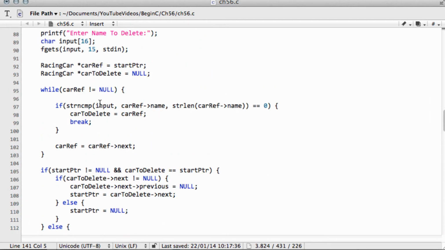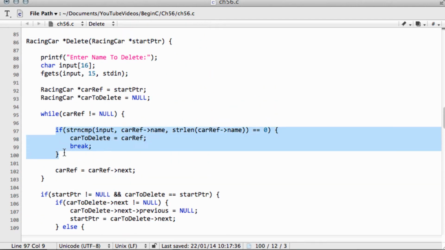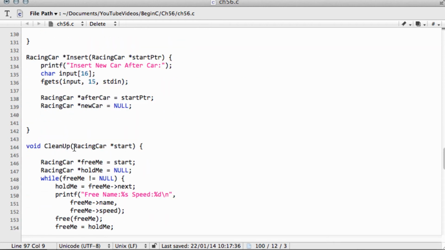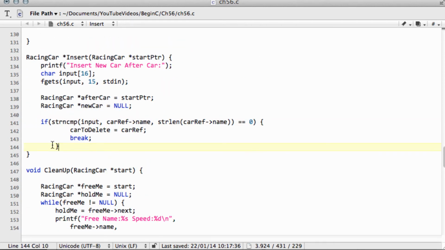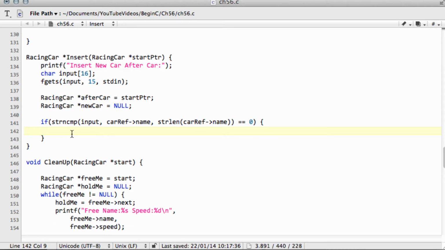And again, I'm going to do a quick bit of copy of some code here and just take this string compare here. So the first thing we can do is say that if our input name is the same as our after car name, then we know that it's already the first car on the list because it's pointing to the start pointer, and we actually want to make our new car here. So we'll just say that our new car is equal to make new car.